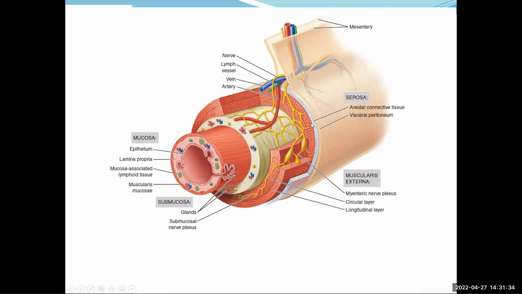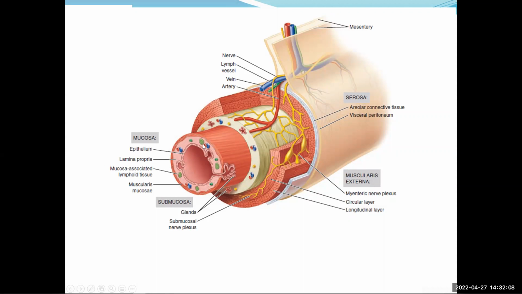You have the areolar connective tissue and the visceral peritoneum. So this peritoneum is what is around the gut itself, right? It surrounds it. And then of course you do have the blood vessels that take the nutrients away. So very important, as shown here. When you get down to the region of the small intestine, you have a continuation where the blood vessels actually take the nutrients away. All right, so this is just showing those divisions.